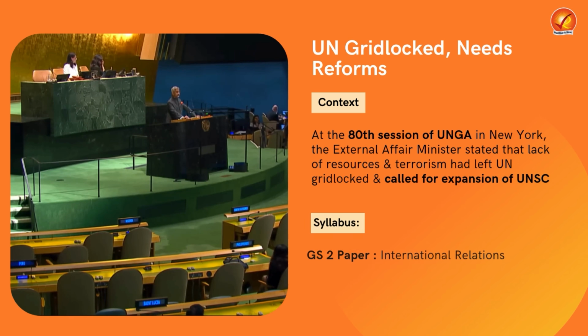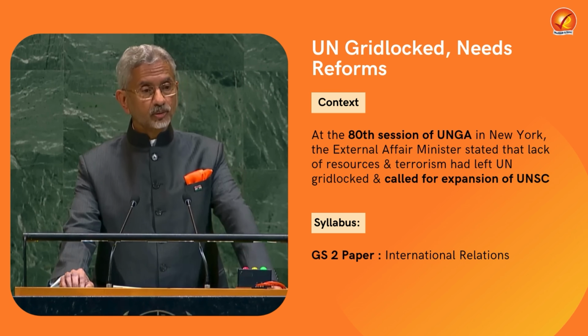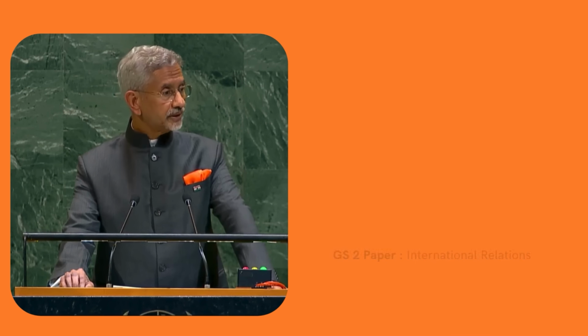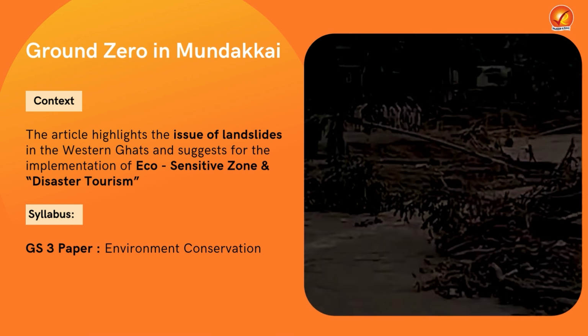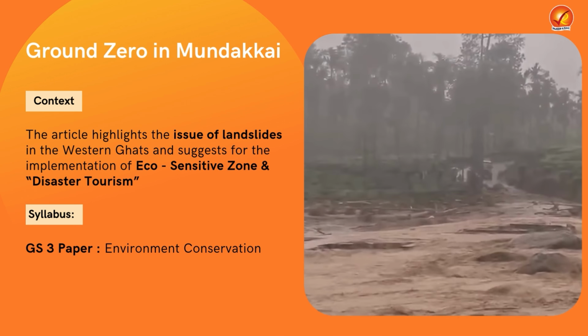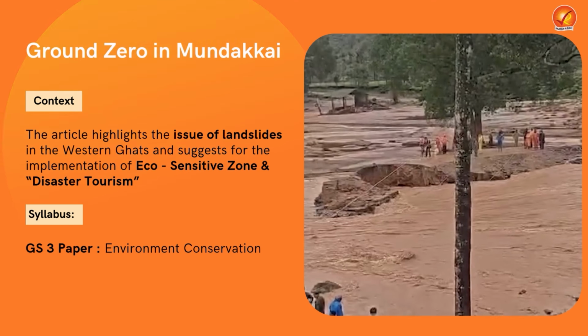In the first topic, we'll try to analyze what are the needs and the arguments for the expansion of the United Nations Security Council. Then, in the second topic, we'll try to understand the eco-fragile zones which exist in the Western Ghats and what are the causes for the landslides which take place there.